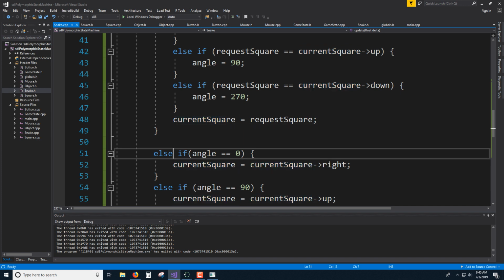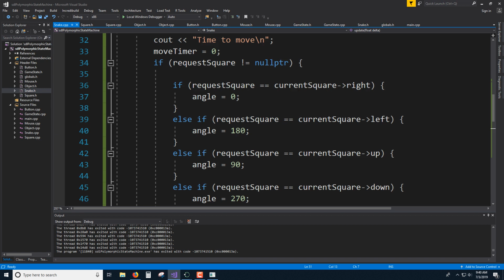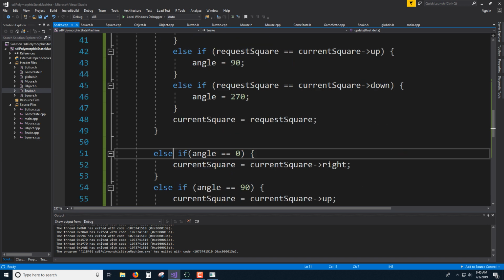I don't think these should be else ifs. I think this should just be an if. At least the first one should be an if.